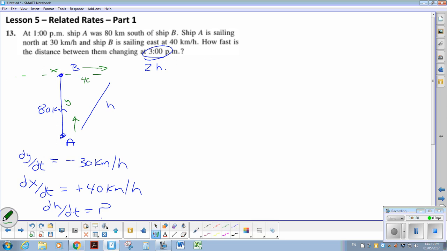On this side, 40 kilometers an hour times two hours. So this will be 80 kilometers in length. This side started out as 80. It's getting smaller by 30 times two hours, so that's 60. So that means that this side is going to be 20 kilometers in length.